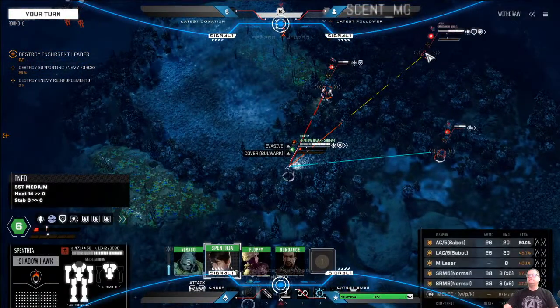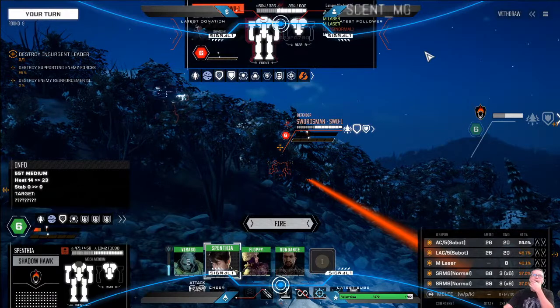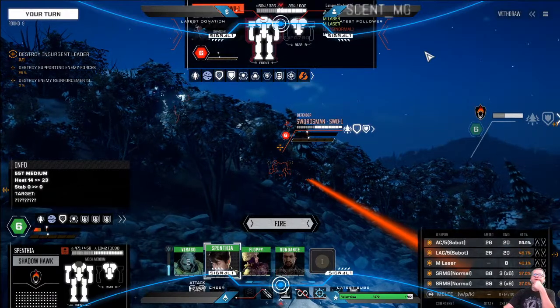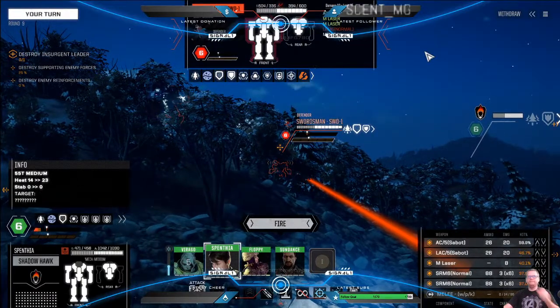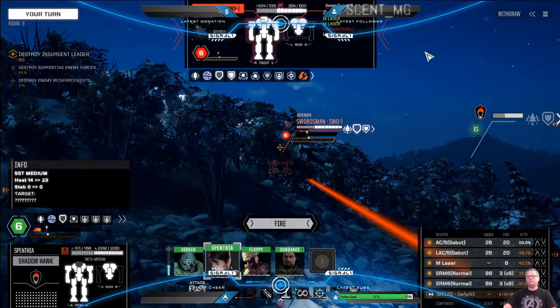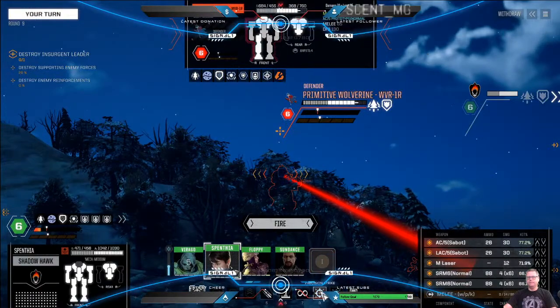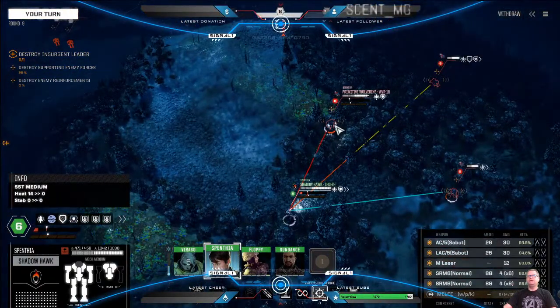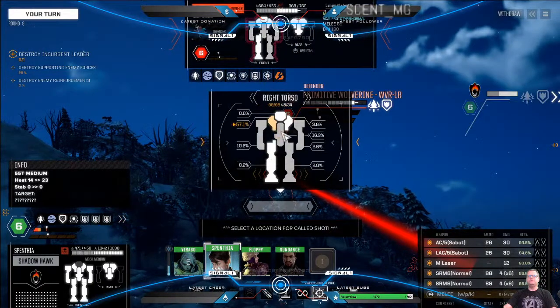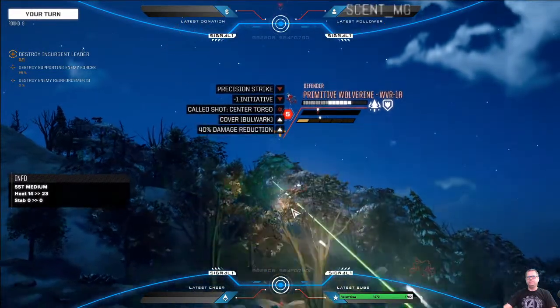Alright, so what's this new mech we have here? A Swordsman, AC5, 2 medium lasers, LRM5. Melee's 50. Okay, that makes sense given the name, the fact that it's a sword, the Swordsman. That being said, we might as well try to push through this Wolverine. I don't care about salvage on a primitive Wolverine.